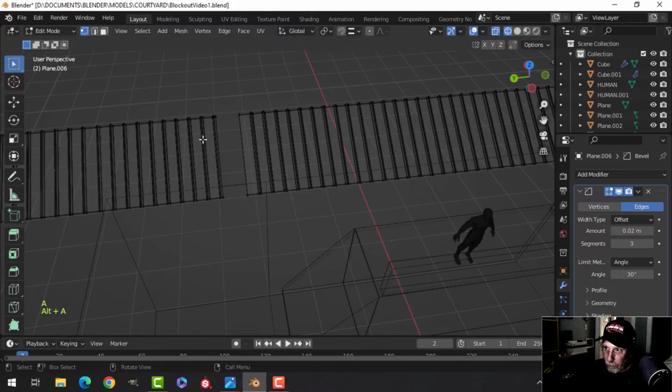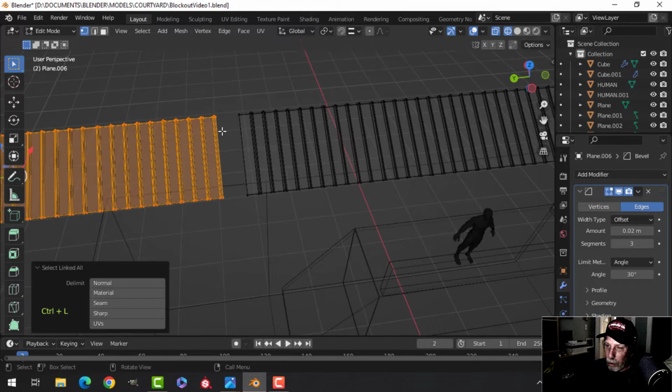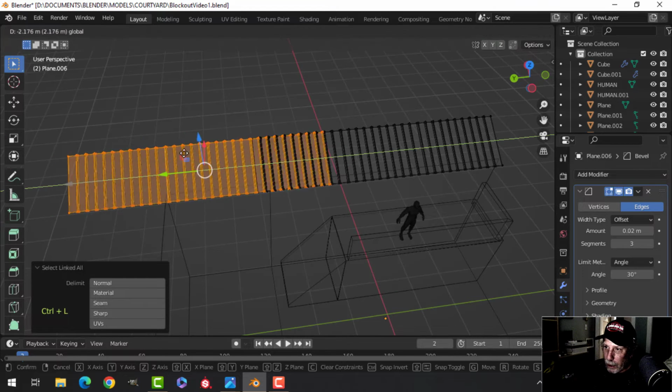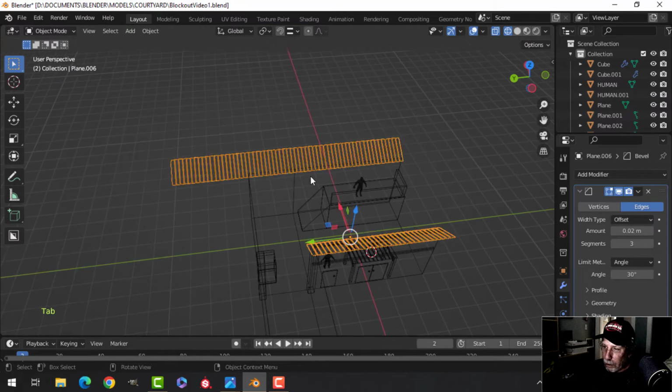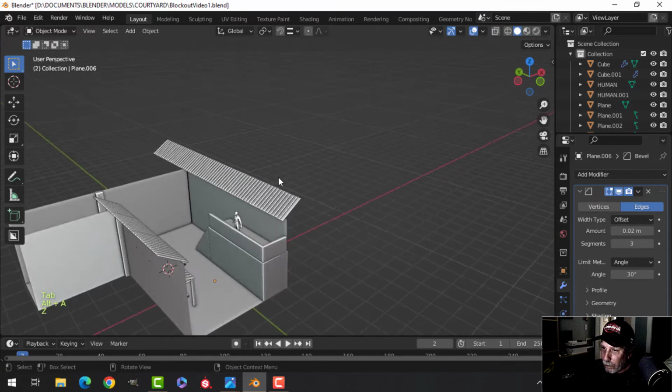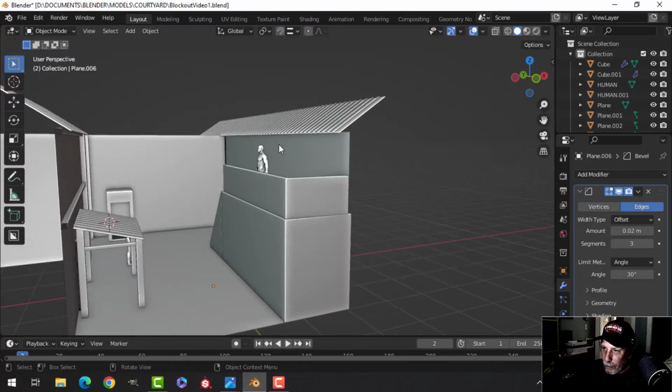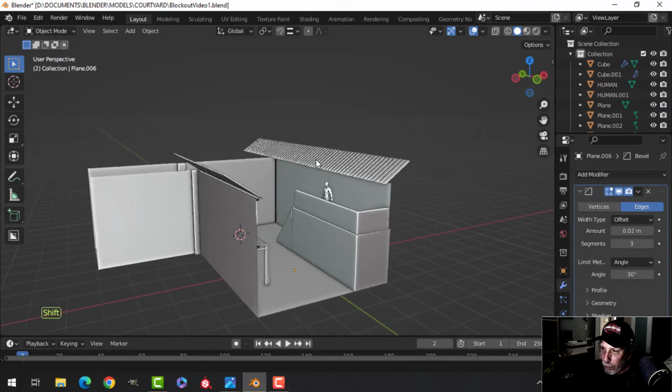So, Control L and bring it in and snap to there. I'm not saying this is definitely how that roof would go.